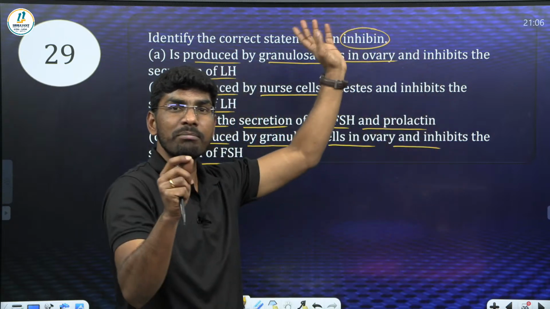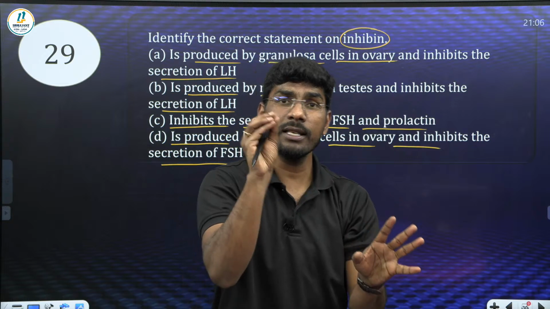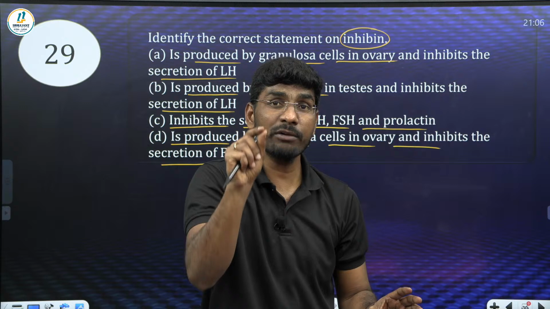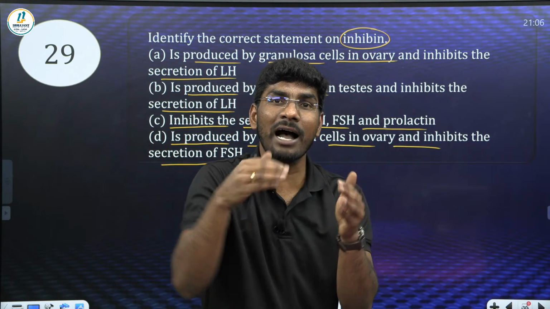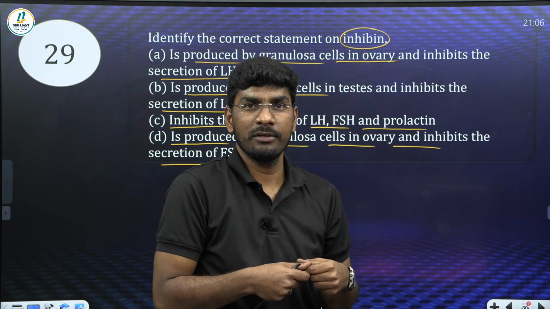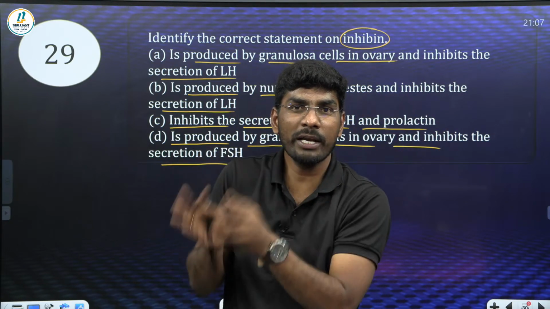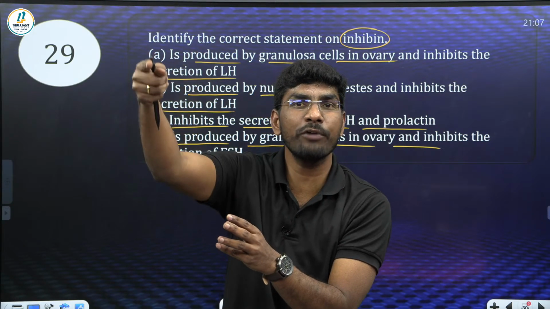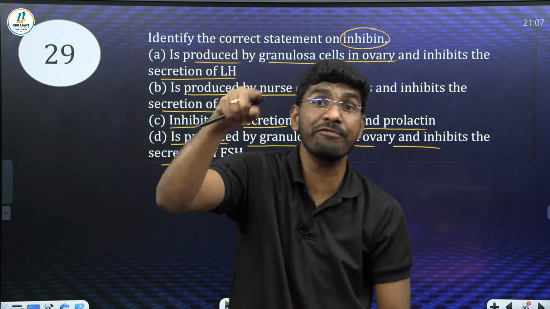Try. Remember, inhibin hormone is produced in both male and female. Inhibin hormone comes from the granulosa cells of the ovary, and that will inhibit the secretion of FSH. You know why the FSH hormone should decrease after ovulation? Because no new follicle should develop, right? Somebody has to give negative feedback to the pituitary to stop FSH. Because already one egg is released on the 14th day. You got my point? So there is no need to mature the second follicle immediately. So granulosa cells release the inhibin hormone to inhibit FSH, not LH.